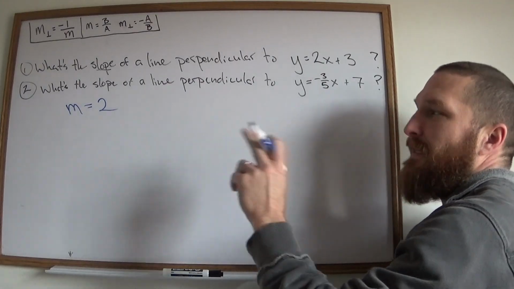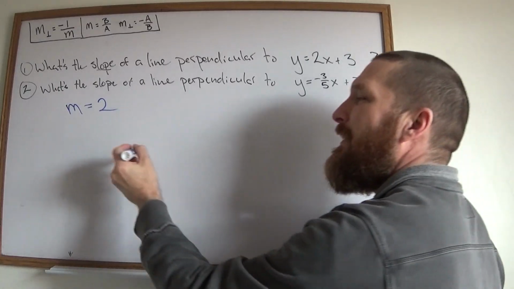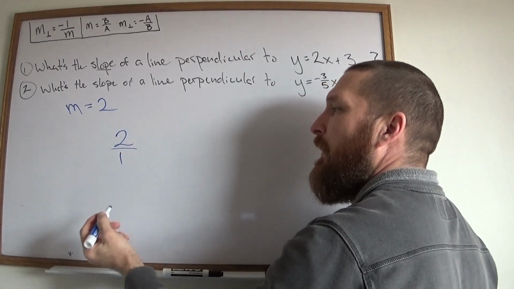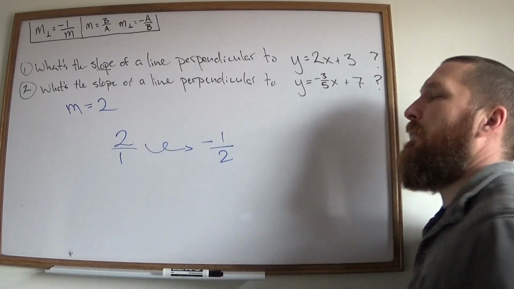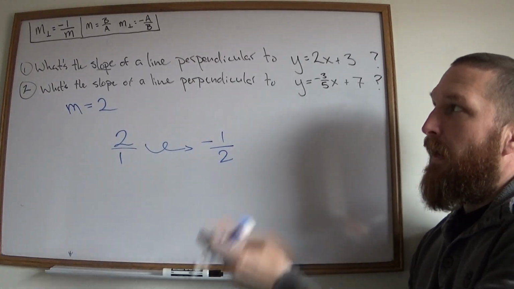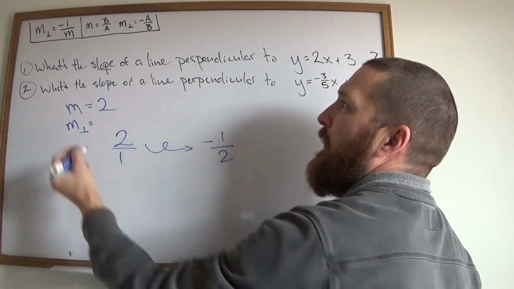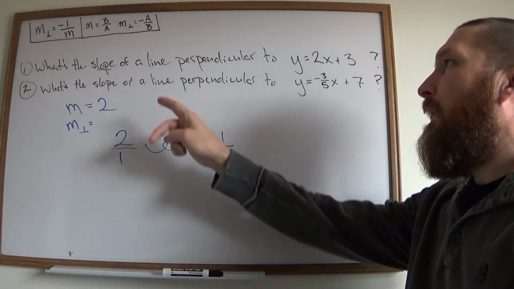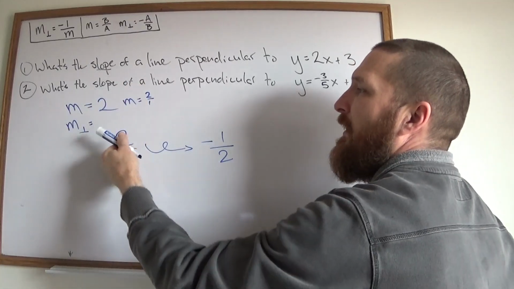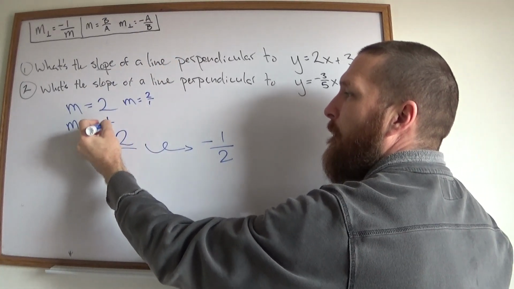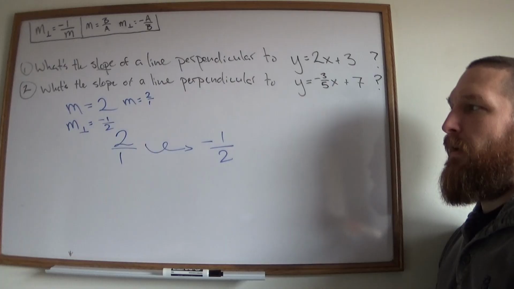One way you could think, and this is how I think, well, hold up, rise over run. I don't see a run, but I know that that's actually 2/1. And so to get a perpendicular slope, I'm just going to flip rise and run and then make the entire thing negative. There you go, right? And that's this formula right here. It says m perp is, if you have a b over a, and so in this case I'm thinking of m as 2/1, this thing says flip it, make it 1/2, make it negative. So that's that way of doing it.